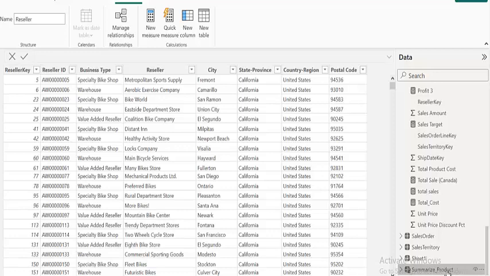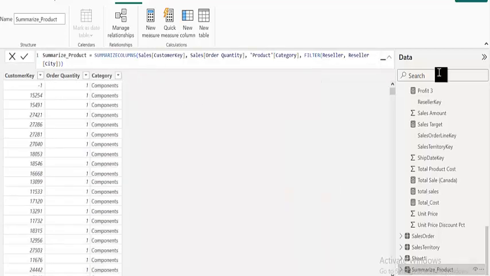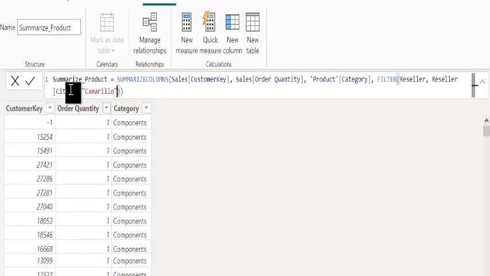So let's go back to what we're doing. Now I want to switch by where reseller city equals to Camarillo. Now, if I do this, it won't affect the number of rows.